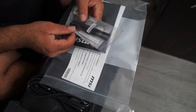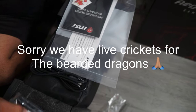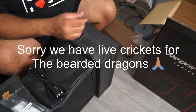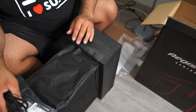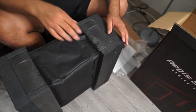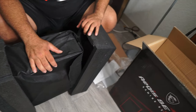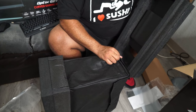Hey, this must mean it comes with Wi-Fi. Wi-Fi antenna. Oh yeah. Anything else? Plug them to the side. Dude, that's like almost 1,500 watts. They say lightning.